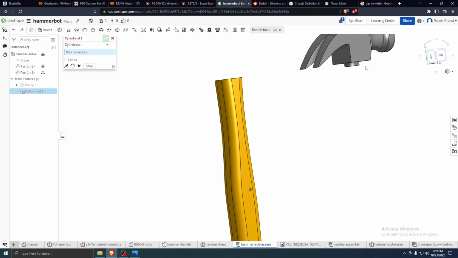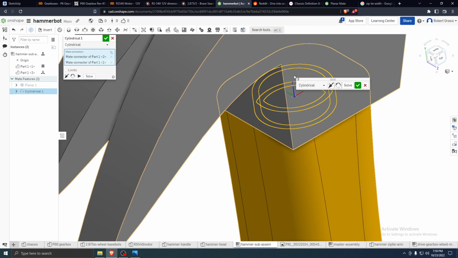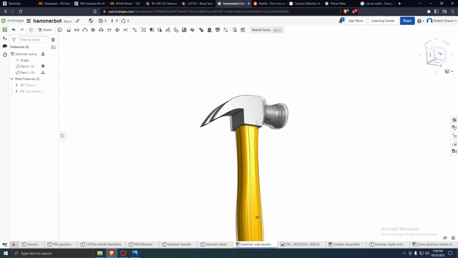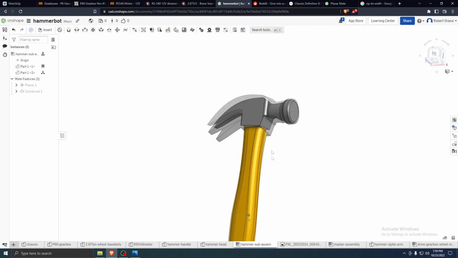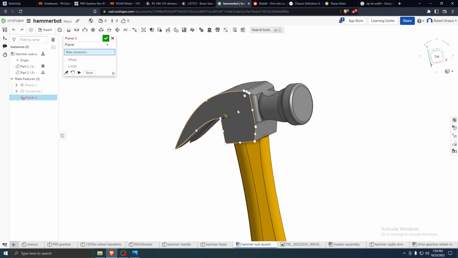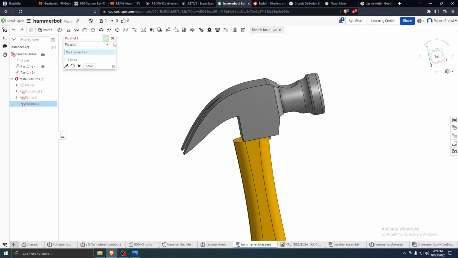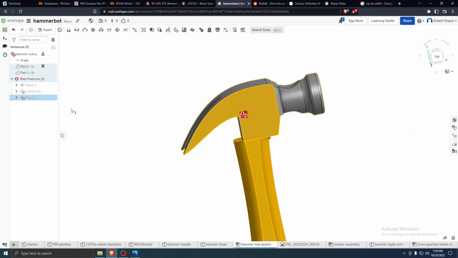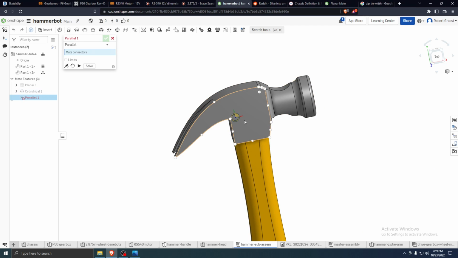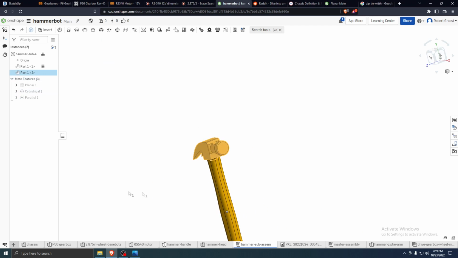cylindrical mate and go from here, all the way to here, and now these will kind of line up like a pin. It still rotates though, so this head is not constrained, besides the circle. So now what we do is we take this surface and we take this surface, and we can make them parallel. So we grab a parallel mate here and here, and now this is not going to move anywhere. Nice. Okay, so let's go back.